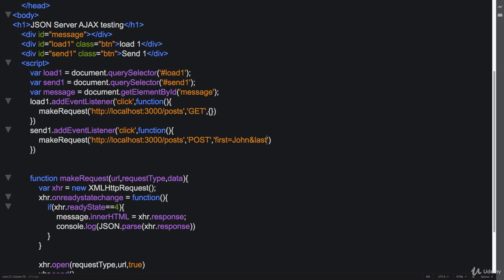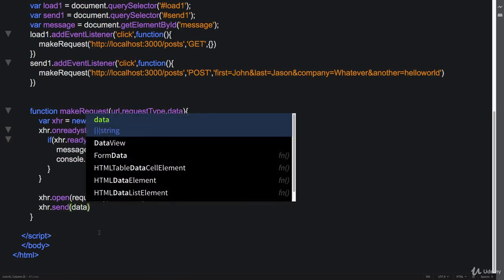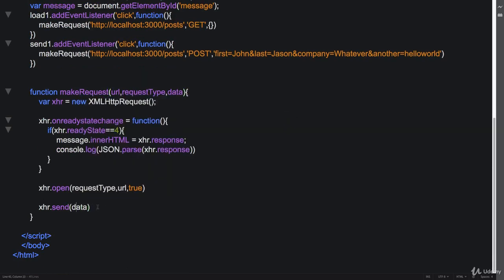So last equals JSON, and company equals whatever. Also, I'll show you what happens if I add in one more value here. So this is another. So there we go. We've got our request, and we've added the data in there.